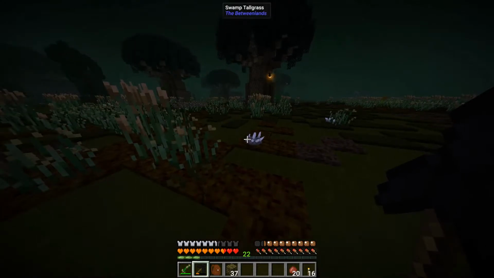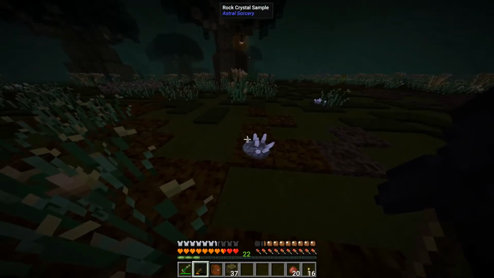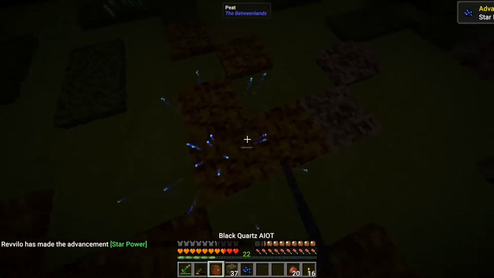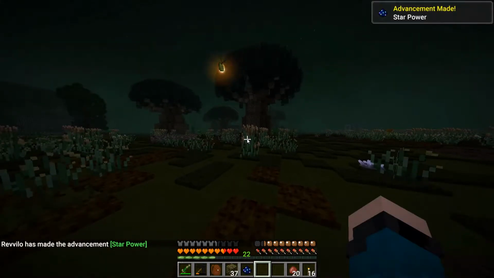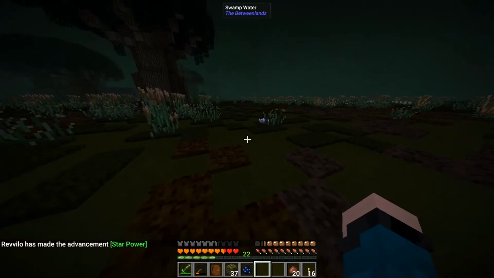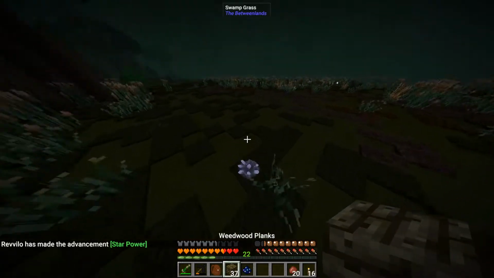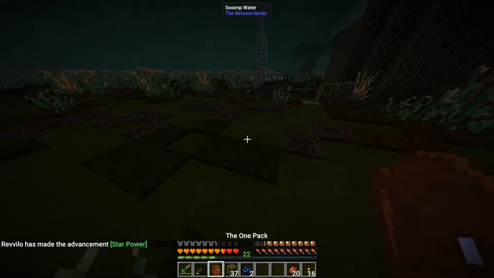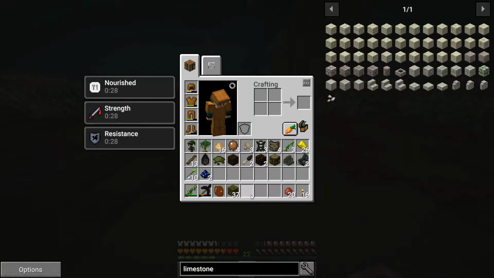Wait, what's that? Rock crystal sample from Astral Sorcery! Oh my god! This is, for H2, here. Star power. See, yeah, these things indicate a rock crystal vein down below. So I'll mark this on the map.